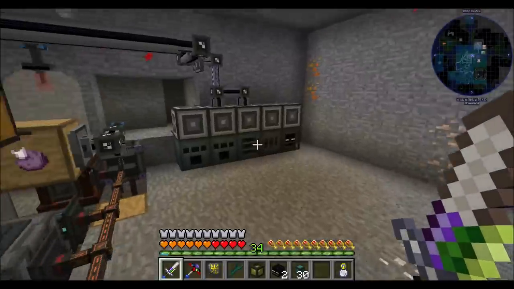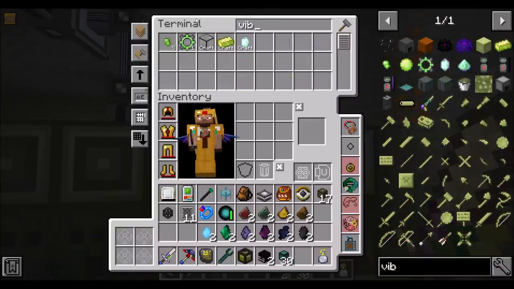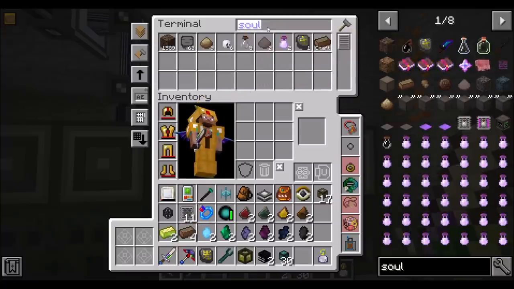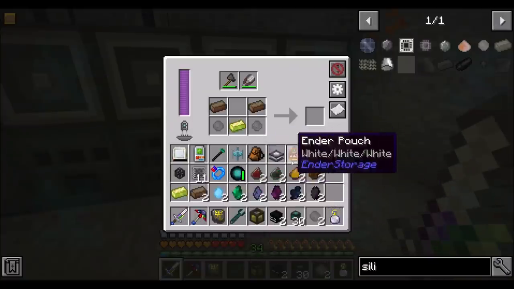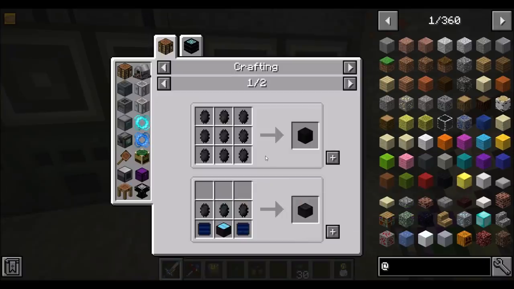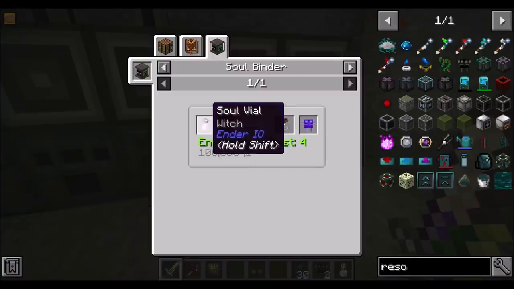So Slice and Splice, you're up, buddy. It's this one. So two Vibrance, four Soul, four Silicon. Four soul, four silicon, right? Yes, yes, yes. Cool, cool, cool. Okay, so put that on here. So there's one. What are those things called again? Ender Resonator. And we have to combine them with a soul vial of a witch.